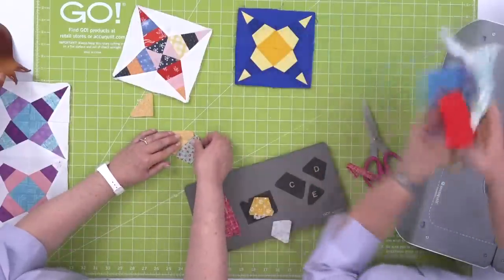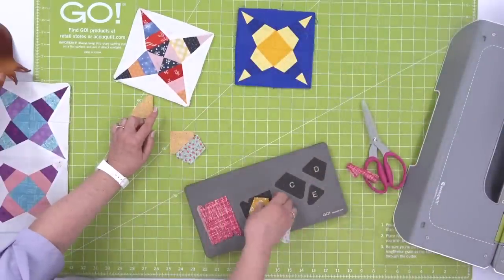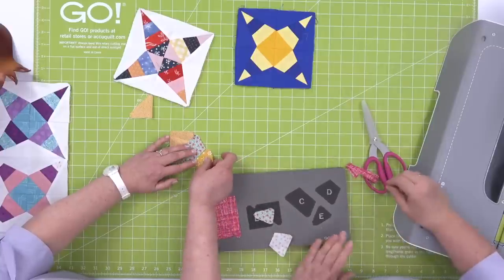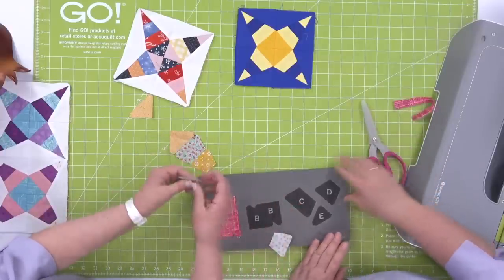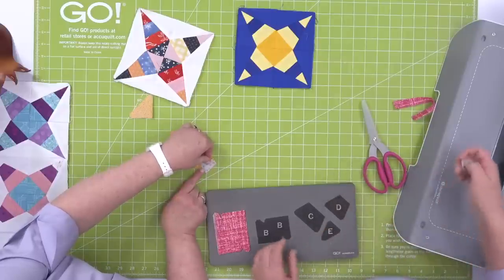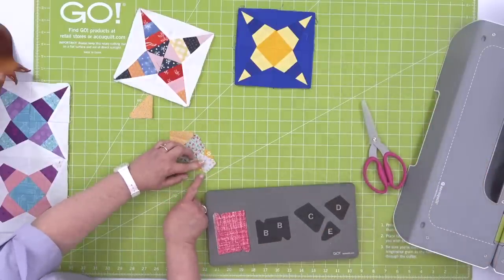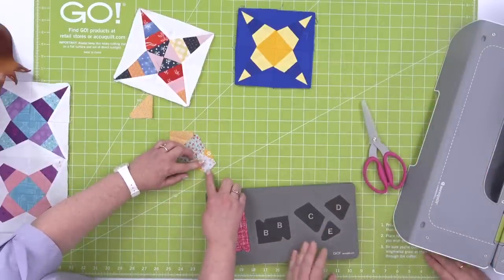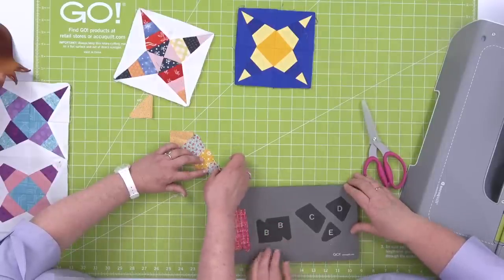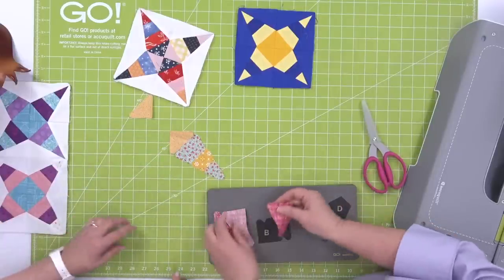So remember, we're going down to a point here. Yes. So that's really all you have to remember, and just keep arranging your pieces. Mm-hmm. And our dog ears, and when we talk about those dog ears lining up, look when we put those pieces together. Look at that. You can see that they line up just perfectly on that. Now remember, there's going to be seam allowance between these pieces. Right. So now we're ready for those side pieces.